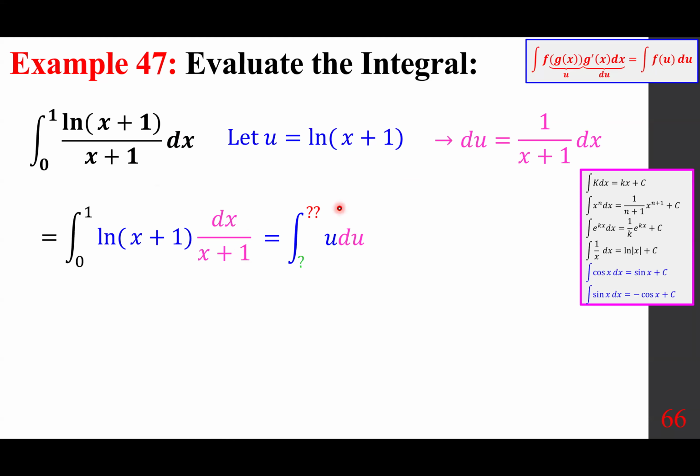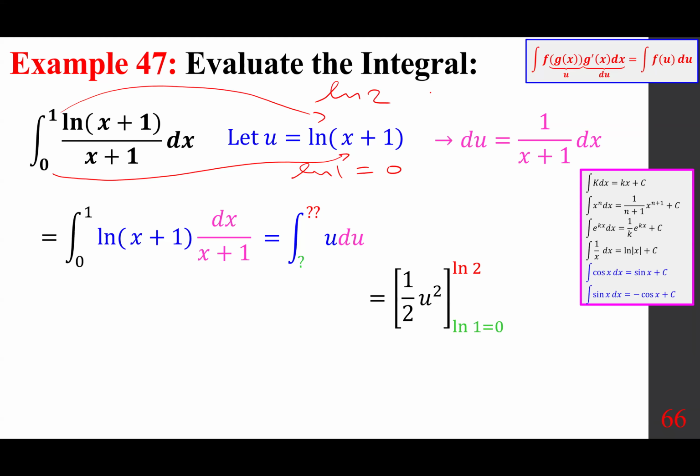Again, I didn't put the limits. Why? Because I have to figure it out. So if I put the 0 in here, I get ln of 1, which is 0. If I put 1 here, I get ln of 2. So those are the new limits. Of course, the integral of u du is half of u squared. So plug in ln2, plug in ln1. ln1 or 0 doesn't do anything, just ln2, and it's half of ln2 quantity squared, and you're done. It's an exact answer, and we're going to keep it as an exact answer always.